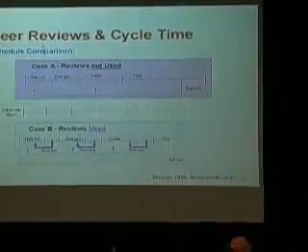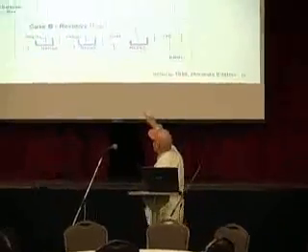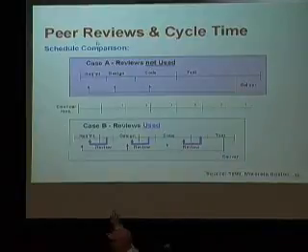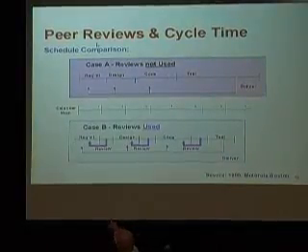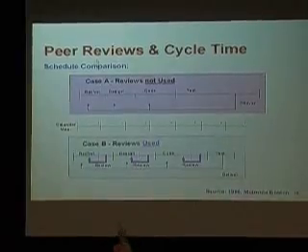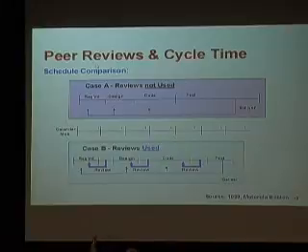This is a group of similar sized projects. For peer reviews, you see down here these little red arrows that go back, saying, oh, nope, found a mistake, let's fix it. Although you might have that review cycle in there, see those little parts where the arrows start over here, those are the review cycles. But look at what happens to the overall delivery time. Now similar sized projects are done in just under 6 months.